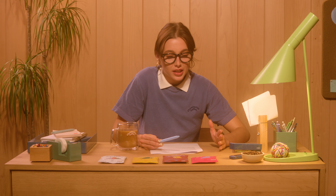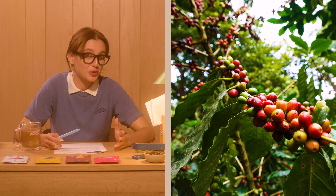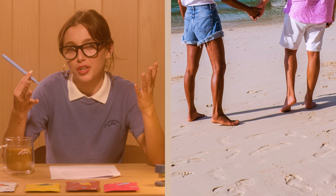The first thing we need to establish is where they grow. Do they grow in a bush? Do they grow underground? No, neither. They grow on trees. You can't just go and plant a coffee tree in your backyard unless you live in a very warm climate. Think Peru, Guatemala, Brazil, Hawaii, Sumatra, Colombia — places that you want to go on vacation and wear your shorts.